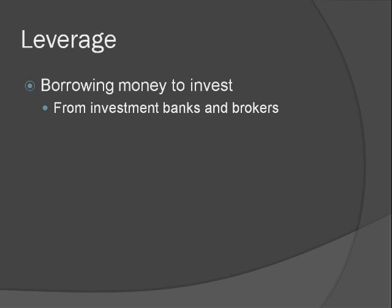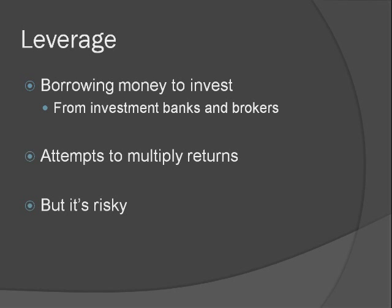Another key idea in a hedge fund is that of leverage, which is borrowing money to invest. So you can borrow money at the moment at a very low interest rate. Money is very cheap, and you can invest that, and if you're really good, you can easily pay back the debts and profit a lot from the difference between the interest rate you're paying and the gains you're making. But of course, they do want their money back, so it is very risky. These investment banks and brokers are not writing things off. They do want their money back, and if things go wrong, you can be forced into selling things and putting up more collateral in markets where you can't really be doing that. You have to crystallize enormous losses if things go very wrong.